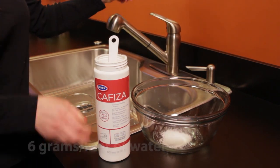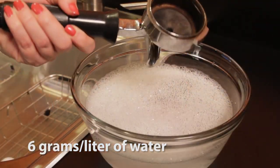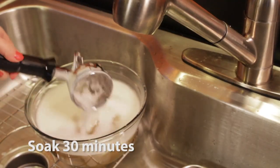Use Cafiza powder at 6 grams per liter of water for soaking parts. The 20-ounce size makes about 100 liters worth. Cafiza easily loosens coffee gunk that normal cleaners can't touch.